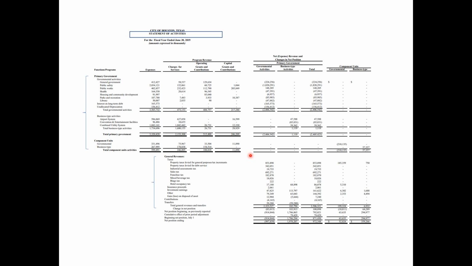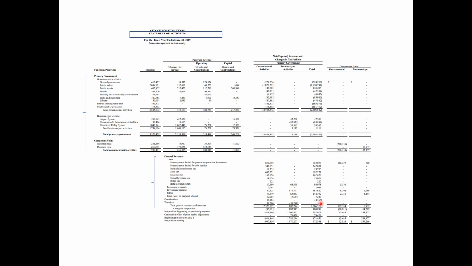Okay, that's for program specific. Then next we report the general revenues. For governmental activities, we have taxes, all kinds of taxes, contributions, and transfers. For the business type, we also have some taxes, right, and contributions and transfers.